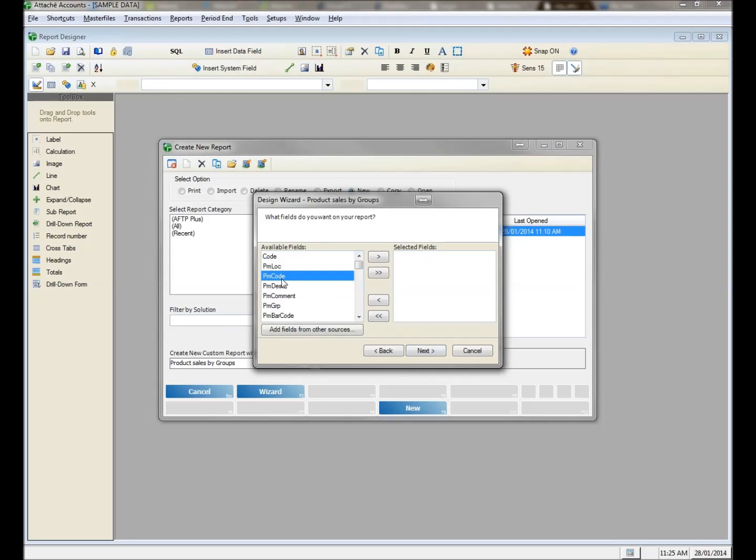Okay, and then just grab anything that you want. So I'm going to go for the code. This is also why it's important to use the data dictionary so that you know what these things are and can pick up the ones that you want. I think I may have passed the group. There it is, PM group.